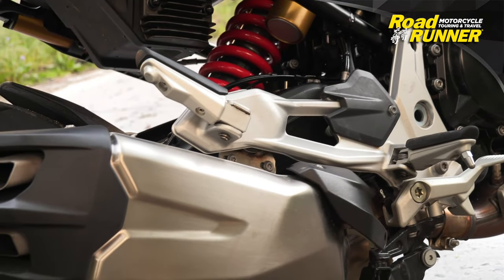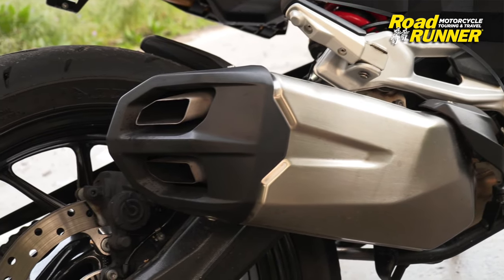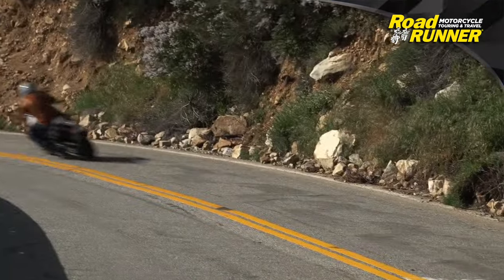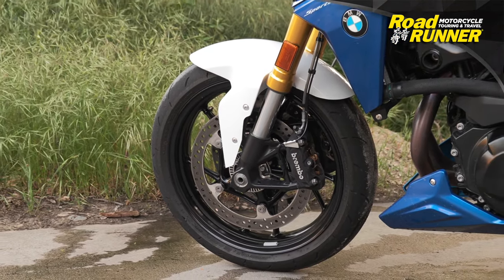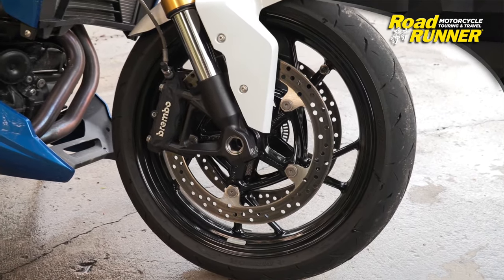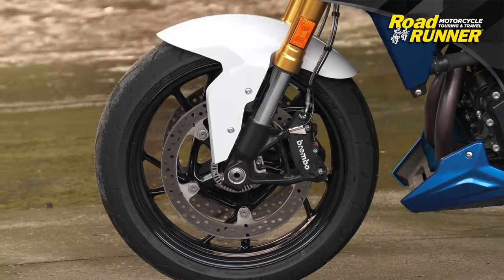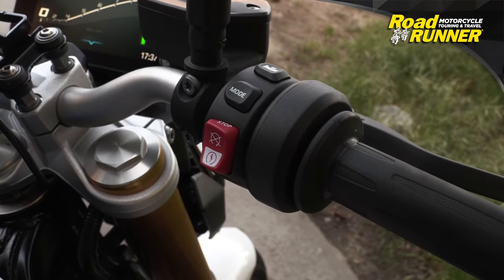I was told by an onlooker that the exhaust note was pleasing and not deafening. Atop the motorcycle, the outbound sound is muted by the clickety-clack of a feverishly working valve train, a sound more akin to an air-cooled rather than a liquid-cooled engine. In the stopping department, the BMW's front four-piston radially-mounted calipers and dual 320-millimeter floating discs seem overzealously willing to slow down a motorcycle of such tame acceleration. It's always better to have more stopping power than too little, so other than stock brake pads that are a little too grabby for my taste, no complaints here.